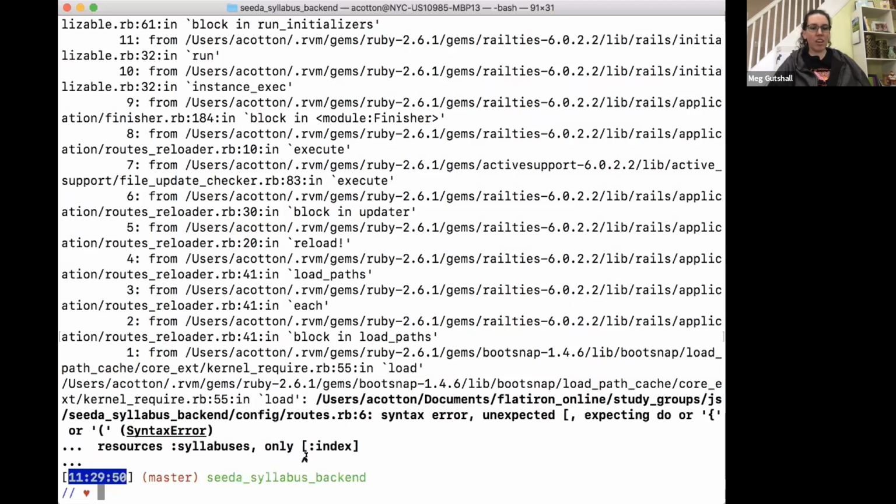It sees this only and it's like, okay, whatever, maybe that's a variable. And then it's like, wait, what happened here? We're missing something. So we just needed that colon.